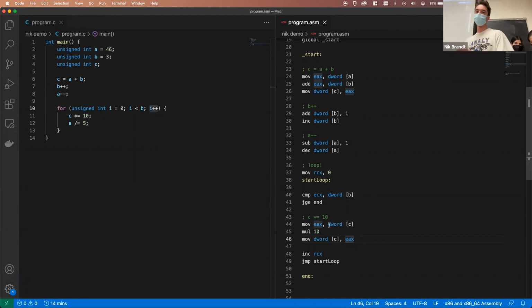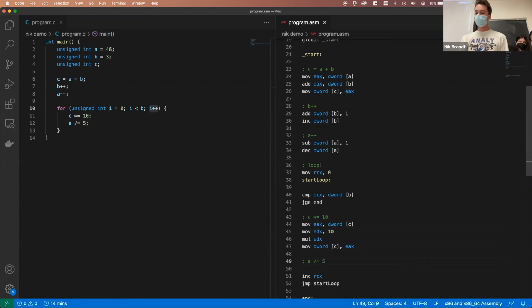Okay, sorry, one more little technicality here. We're specifically dealing with 32 bits, so we have to do 32-bit operations. So I'm using one other register, which is the EDX register. I'm going to put 10 into that. And then the compiler knows that we're doing a 32-bit operation when we multiply by EDX. Then we have our result in EAX, because that's where multiply just places the result by default. And we can just copy that back into C down here.